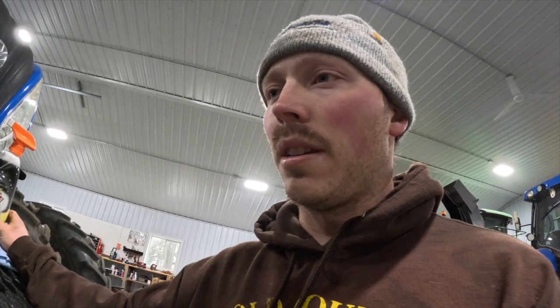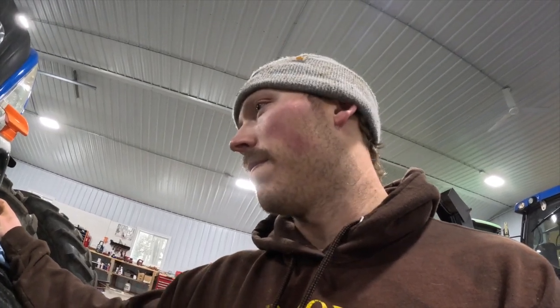Yeah, I think that's what we're gonna do, just clean as much as we can with this. I probably have to move the tractor some so I can get kind of all sides of the rims, but I think it'd be a lot easier than trying to take those rims off, or the duals off, just to put them back on. Yeah, that's what we're gonna do. Maybe it's something I can talk Sarah into doing, since she likes cleaning so much and it's kind of putsy. So we'll do that and we'll give you an update once we're done.